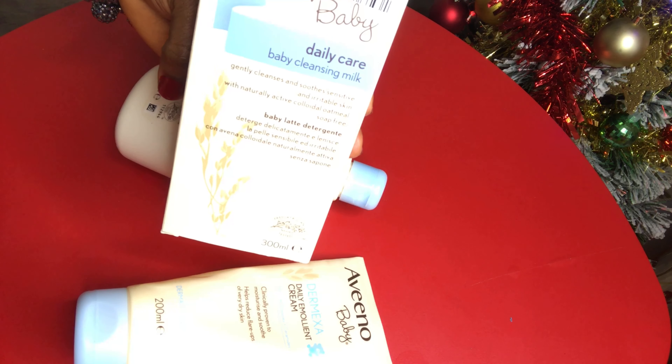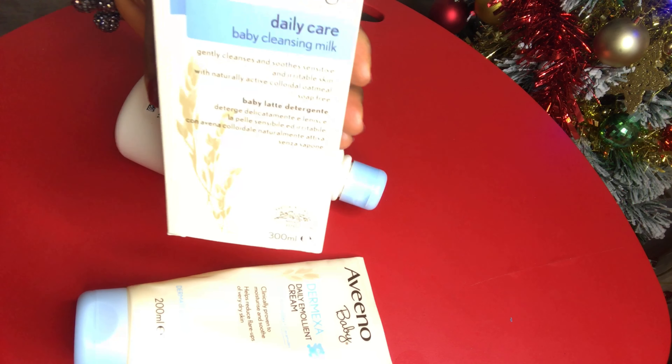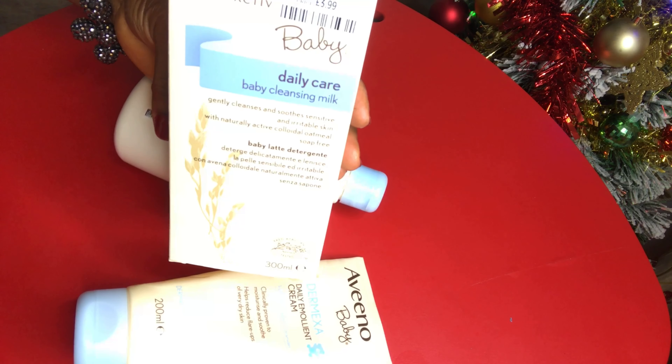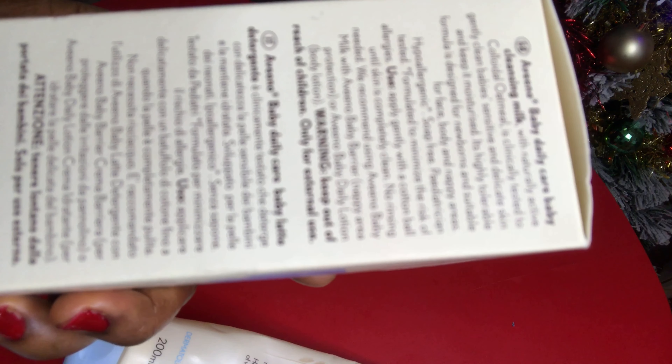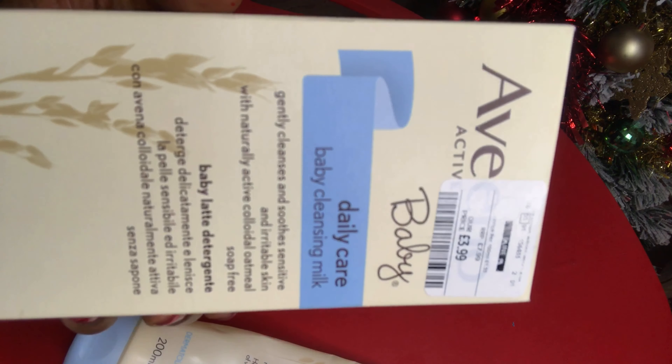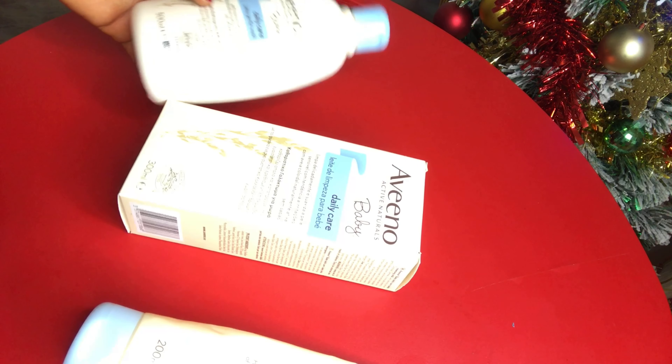If you live in America, it is TJ Maxx. Look at the price — this is just something you really want to go for and give it a go because it is super duper rich. You've seen it, you've heard from me, and that is my experience with this. It is very good for your skin — for adults, for children. They've also got one you can use on adults. It is a go-to product.